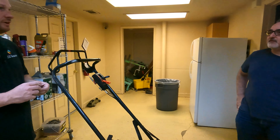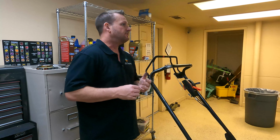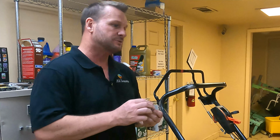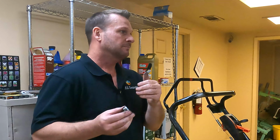Very inexpensive fix. Correct. And these typically will last a year to a year and a half. Wow. It's not something you're going to have to change or worry about often, but if you've had to clean it one time in the field, it's going to gunk back up pretty quick. The springs get weak, and these things will wear out. So it's better to just bring it in and repair it.